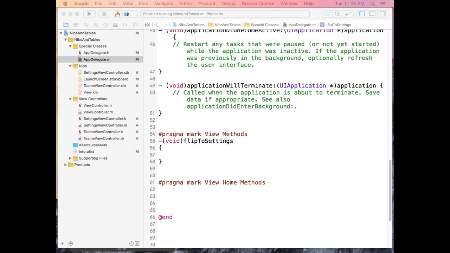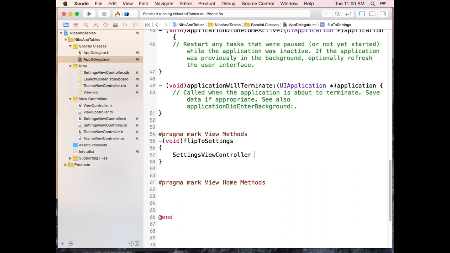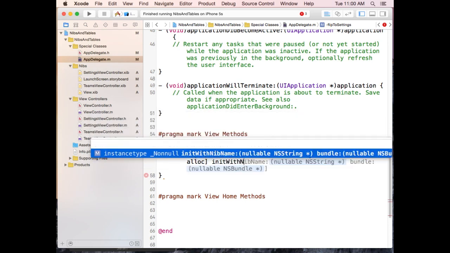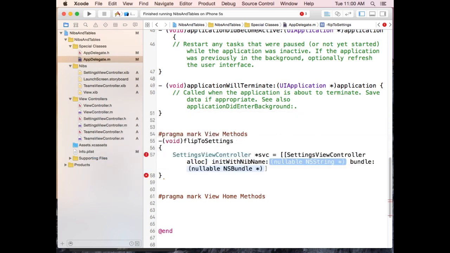So we're going to say settings Viewcontroller. I'm going to call this SVC is equal to settings Viewcontroller alloc, and this line will sound familiar. We're going to say init with nib name again. So same thing we did above in did finish launching, similar line. Provide the nib name. So we have settings Viewcontroller.xib. We're going to use the same name. We're going to say in a string settings Viewcontroller, and be very careful of the spelling here. Just omitting the .xib extension, but be very careful of this name, because you get an app crash if you try and click on the button to go to this page. So you want to be very careful of that. Second argument bundle will be nil.